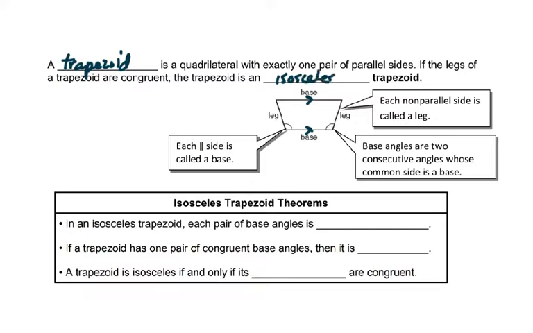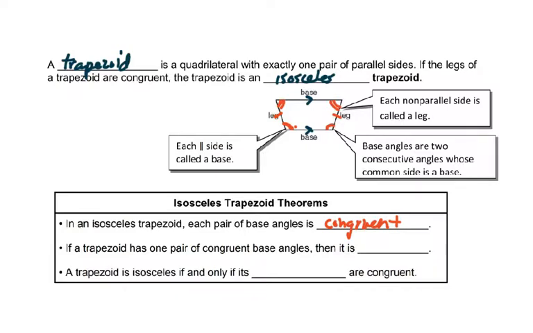We know that word from isosceles triangles, when the legs were the same length. Well, this is an isosceles trapezoid instead. Again, the legs are the same length. Another thing to note is if it's isosceles, then the base angles are congruent to each other. Each pair of base angles is congruent. And I mean each, because this pair is congruent to each other as well.